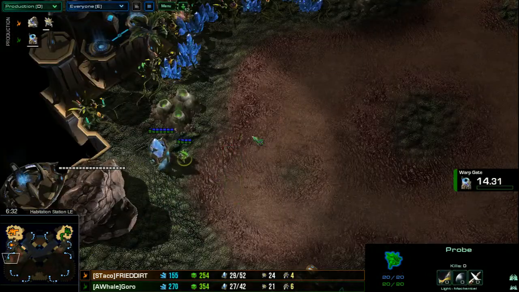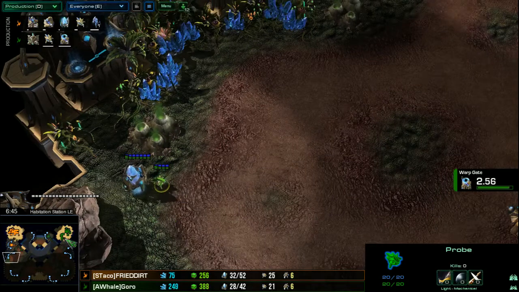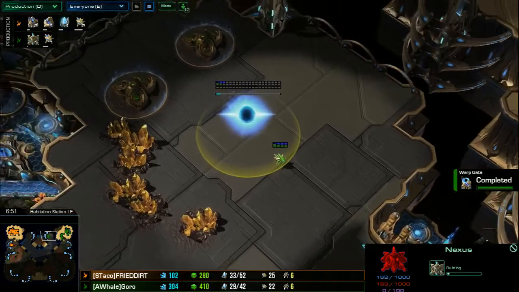We don't see... Are we going to see a Stargate? Am I underestimating you, Goro? Are you going to do the Stargate 4-gate thing again? Because if you do it again, I don't really blame you, because you know what you... Oh, okay, that's what he's going to do. He's going to take the gold.